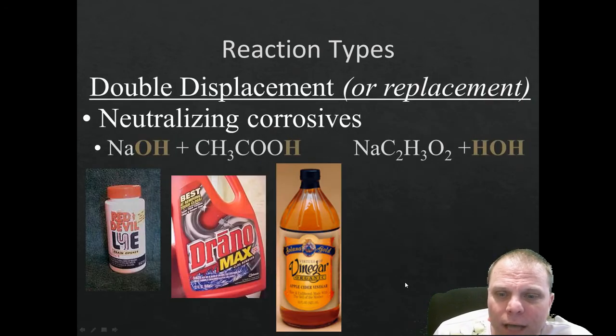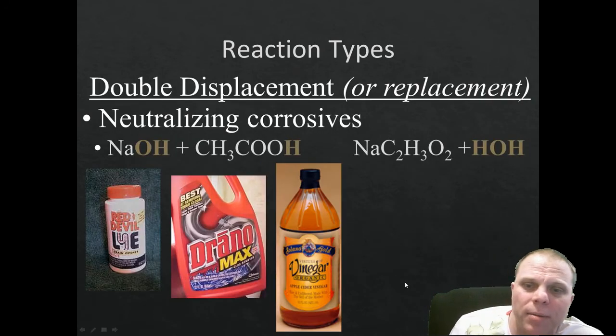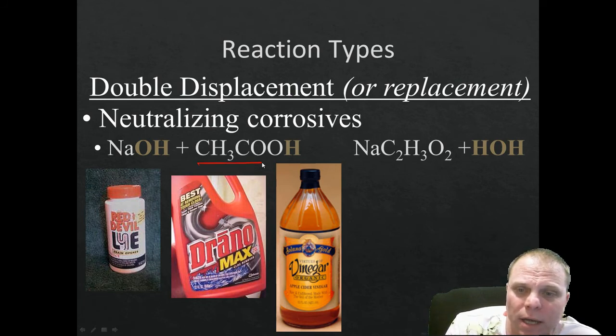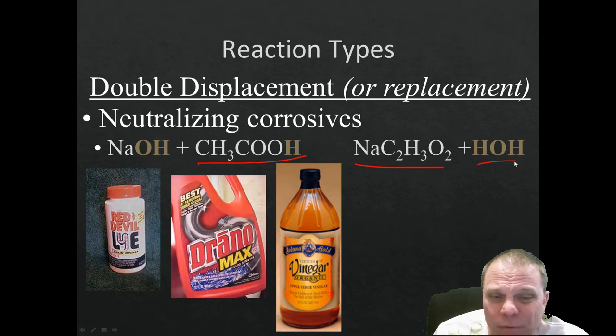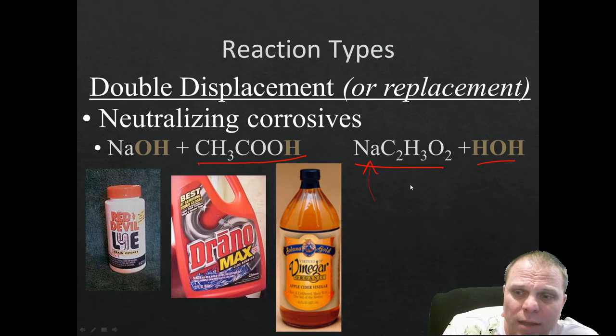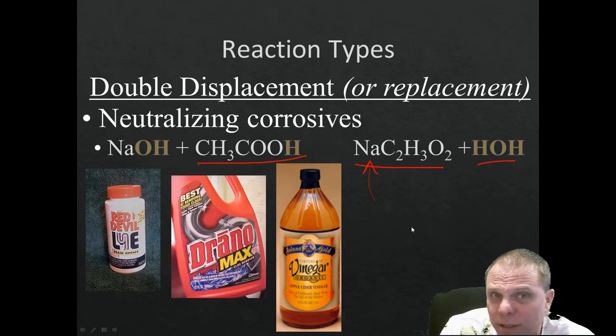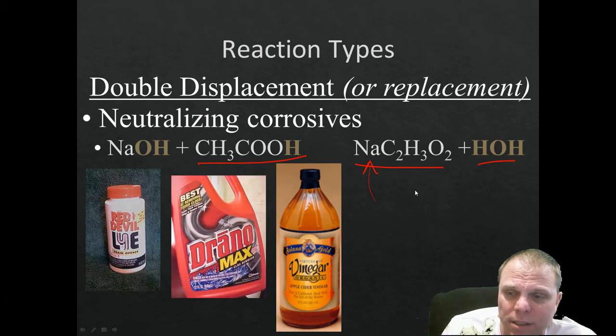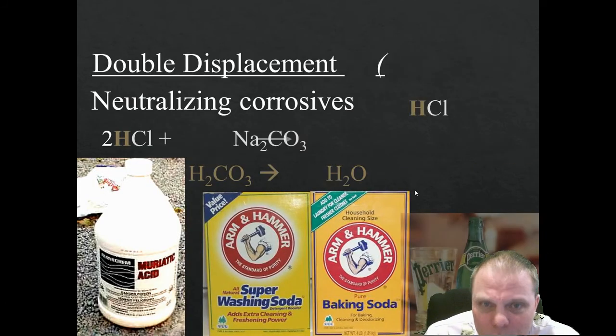Let's look at another type of double displacement reaction. We've got sodium hydroxide reacting, and it's reacting in this case with just some vinegar. We talked about that acetic acid before, and it's going to form sodium acetate and some water. Okay, so sodium hydroxide is the kind of stuff you'd see, for instance, in your liquid Drano, and then your vinegar is, you know what vinegar is, and you're making sodium acetate and water. Now this is kind of cool because this is a food preservative. This is one of the things we use to demonstrate supersaturated solutions and watch the crystallization of the substance come out, but it's used in food preservatives.